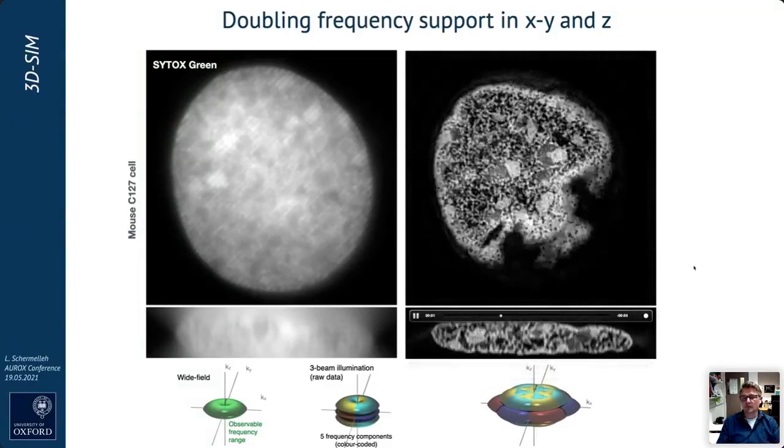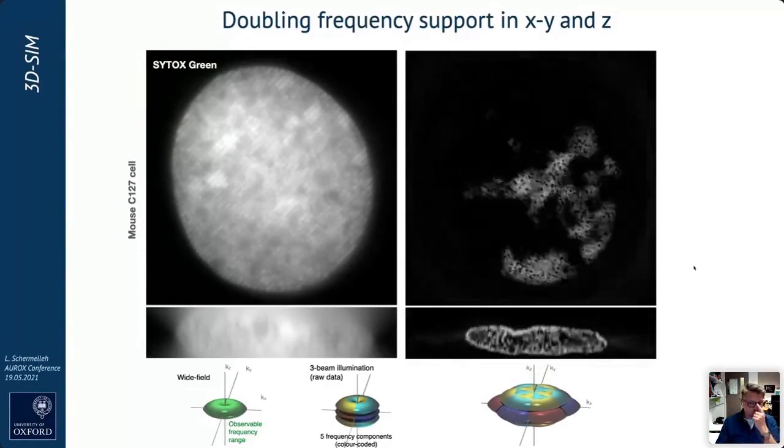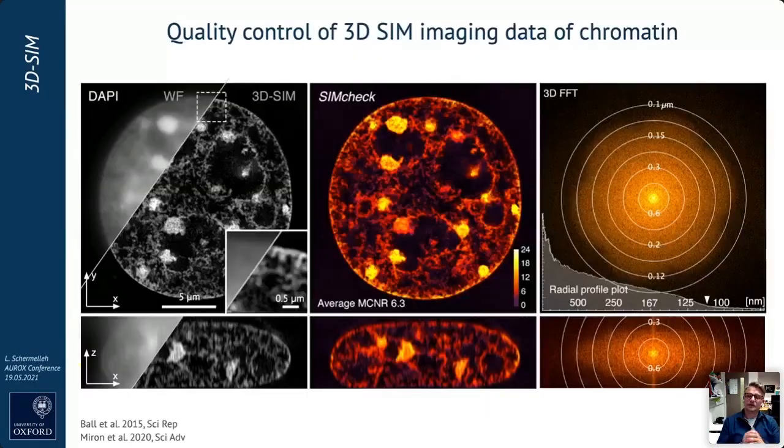And this is really important. So we basically get rid of all the out of focus blur, and that allows us to look at this very complex structure in a meaningful way. Of course, we are always mindful of potential artifacts of SIM, and therefore we developed the software tool SIMcheck that allows us to quantitatively assess the underlying modulation contrast that really affects the presence of artifacts or not. So this basically tells us that the structures that we see are really reliable and real.